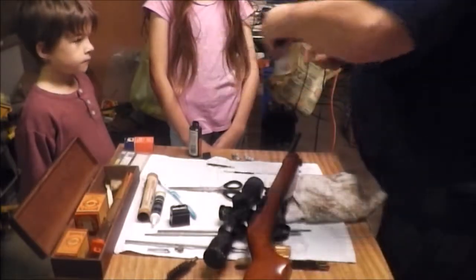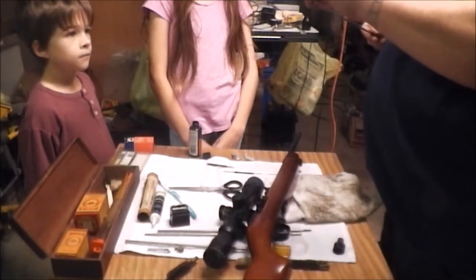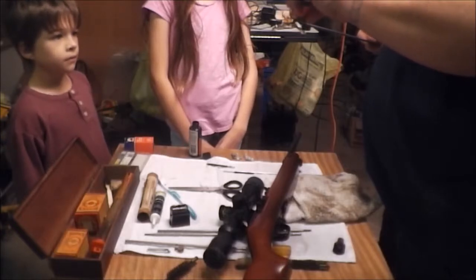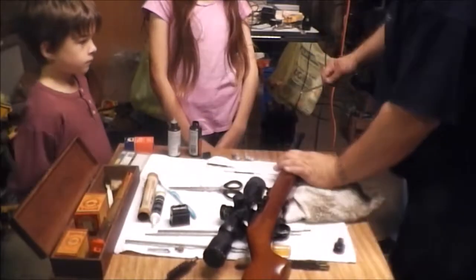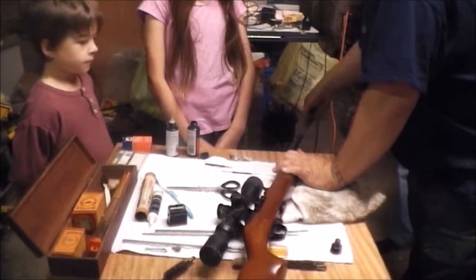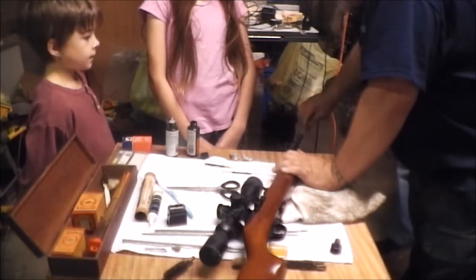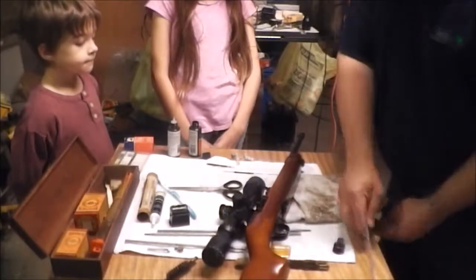And we're going to put a little gun oil on it. And you don't want to over-lubricate a gun because the oil might catch fire. We're just going to put a little oil on there, like that. About 2 drops on each side. And then we're going to run that back through, because you want to keep a gun oiled so that it doesn't get rusty. Especially when we haven't fired it for a long time. Now, we have just cleaned the barrel.